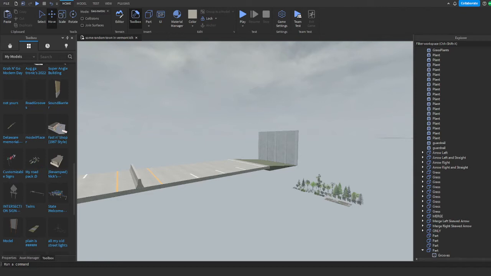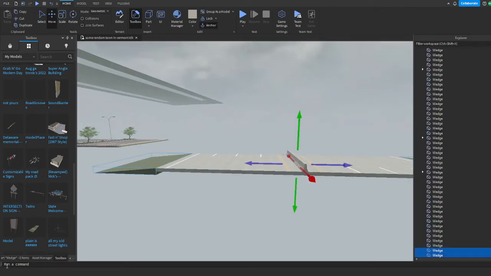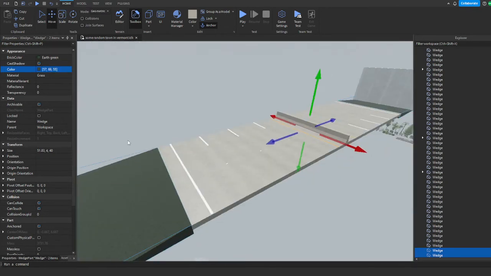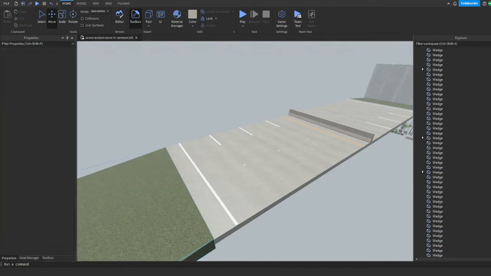We can just steal this color from over here. Take it, put it in here. Let's see what it looks like. Okay, I hate that color. That's earth green. I don't want that color.